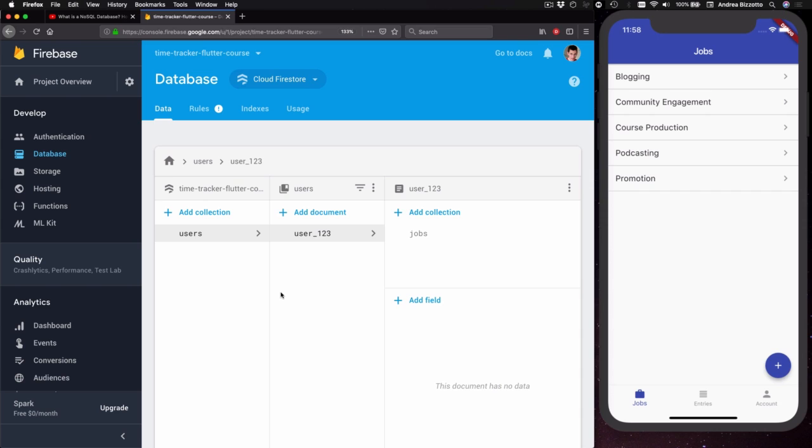So in summary, the Firebase console gives us a way of viewing and editing the data directly. So this is useful to have, and we will see later how to use it in more detail. However, our goal is to read and write to Firestore directly from the code. So let's continue in the next video.